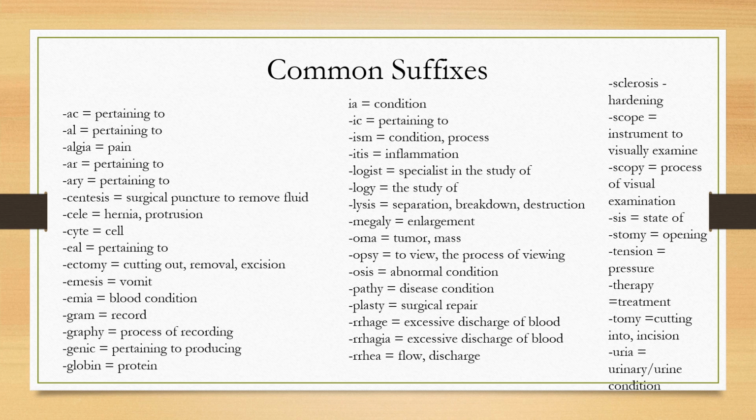Therapy, anytime you see that, it means treatment. Anytime you see tomy, it's referring to cutting into or an incision. So a craniotomy, you're cutting into the head. Anytime you see uria, it's just as it sounds. It's talking about urine or a urinary condition. So hematuria is blood in the urine.